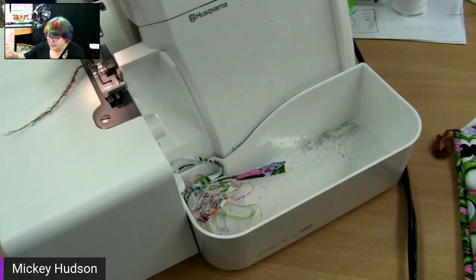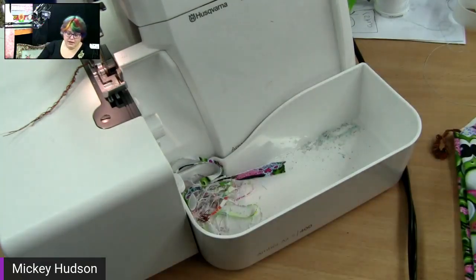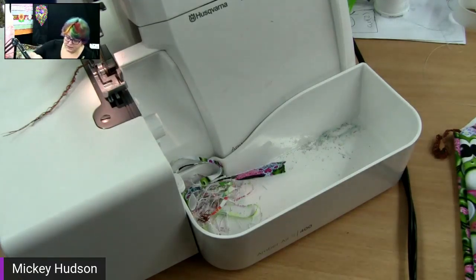What this does is allow me to sew a straight stitch when I'm working with stretch. I know, I'm running out of time. My watch is letting me know I'm running out of time.